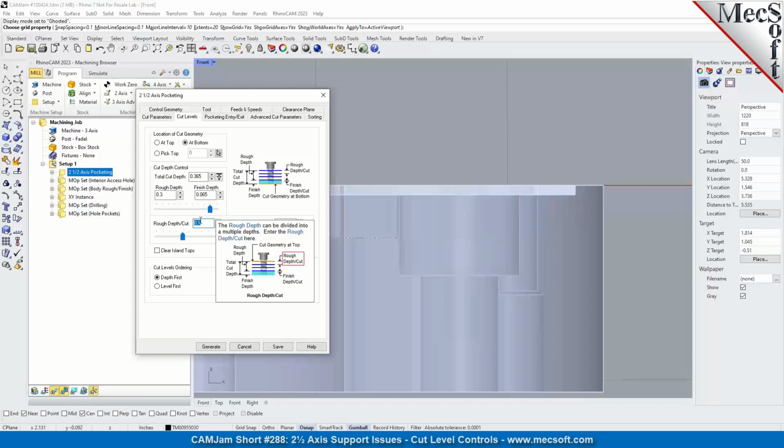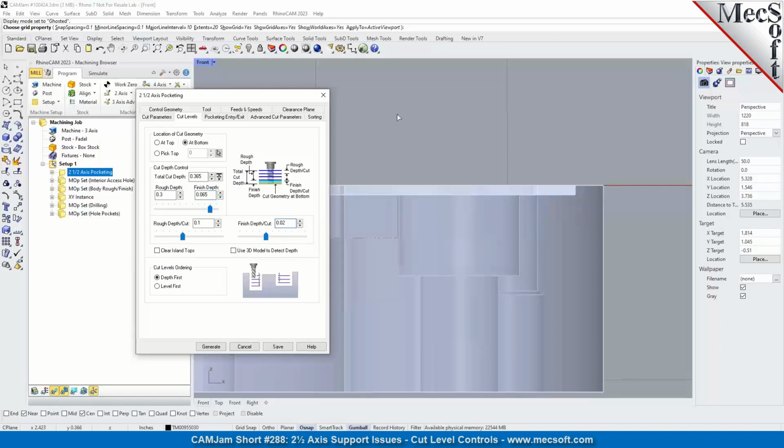The next thing I want to point out is, Don, if you move the cursor a little bit, you see the final cut depth that he's got is 0.02 for the finished cut depth, while the total finished cut depth is 0.065. As you can see, the 0.065 does not uniformly divide by 0.02.